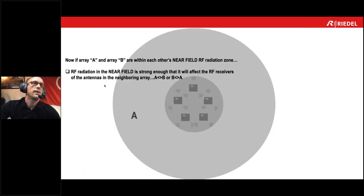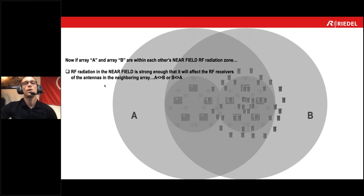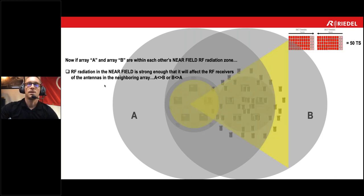If array A and array B are within each other's near field radiation zone, RF radiation in the near field is strong enough that it will affect the RF of the other antennas, right? It's that 20 dB noise floor, right? And I really think 25 dB noise, right? Here's where we're going to have problems. Are we this close that we're going to have these issues? We're going to start stepping on each other when we get this close.